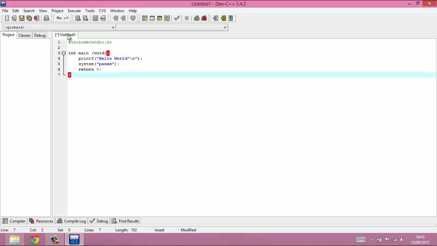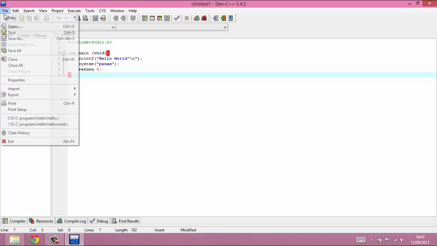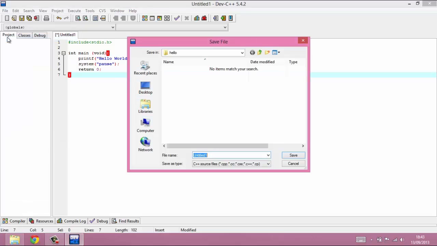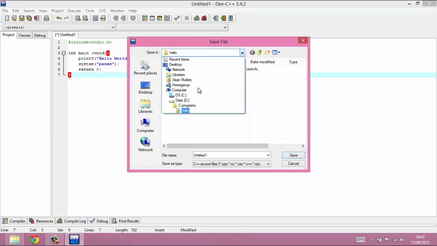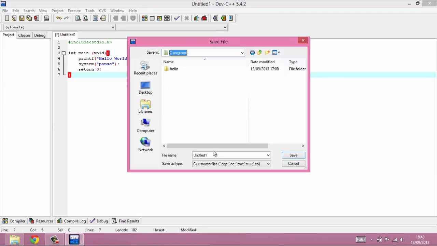Now, generally speaking, because this is a very, very short program, I've written it all without saving it, but I really would urge you not to do that style of thing when you're writing longer programs, because if the computer switches off at all or you have some sort of a power failure, you will lose your program. So always quite quickly go down to save as and save it as something. Now, I'm going to save it here, and what I'll do is I'll go to another directory, because as you can probably guess, I've written this one already at a different time. So I'll open a new directory that I want to put this in.